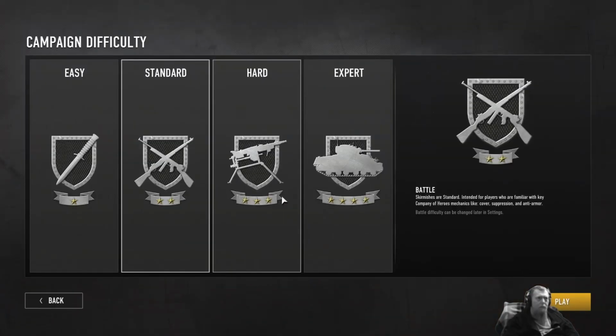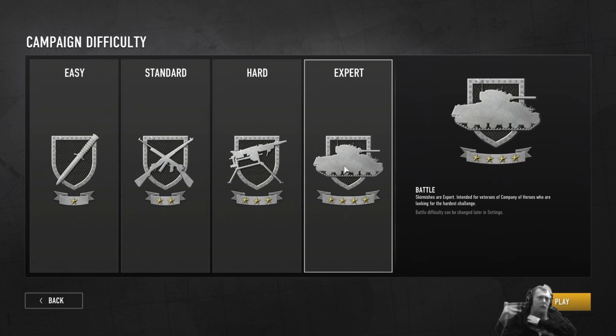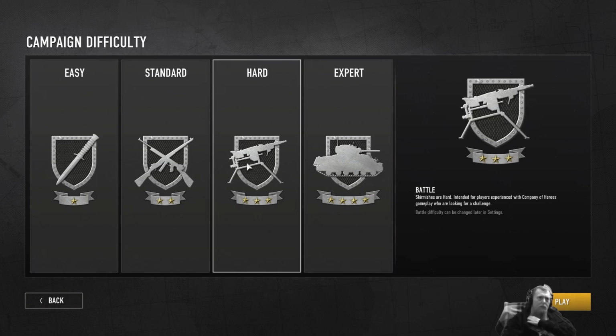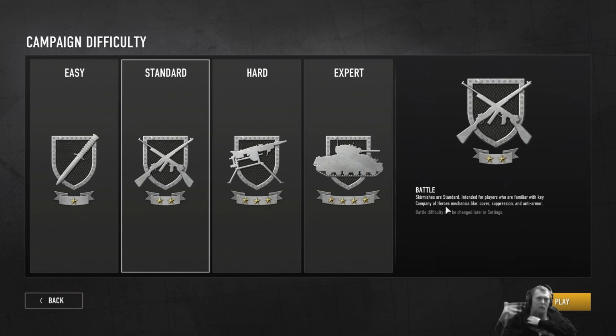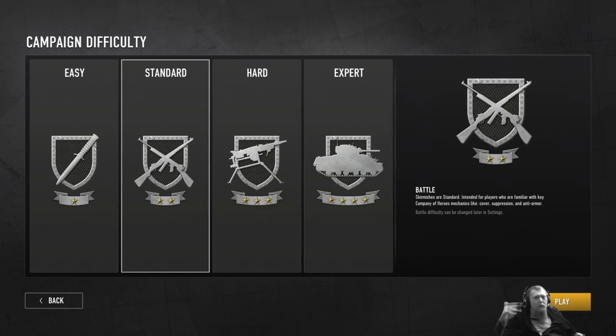New operation. So we've got 4 difficulty modes here. Expert is intended for veterans. Hard. Standard is intended for players who are familiar with key Company of Heroes mechanics like cover, suppression and anti-armor. Well, I wouldn't say we are particularly skilled at that. Easy is intended for players new to Company of Heroes. We'll play on the standard.